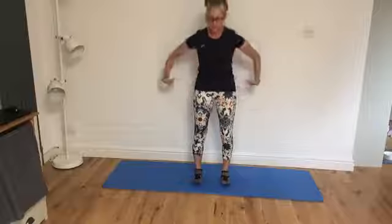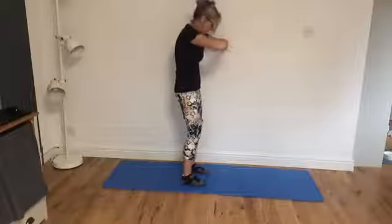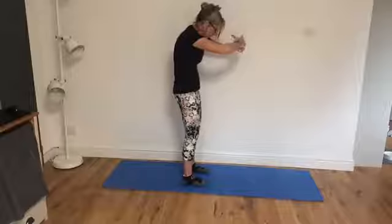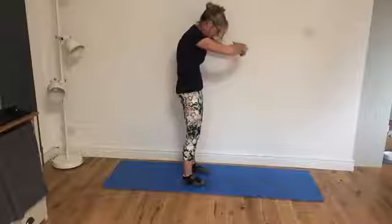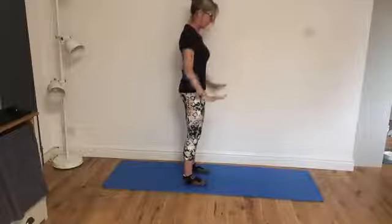Lovely. Come into a C shape. I'll go sideways so you can see it a little bit more. So I just want you to really engage the belly button to the spine and feel those shoulder blades pulling apart. Pull up through the insteps, through the thigh bones, and then I want you to release, come down.